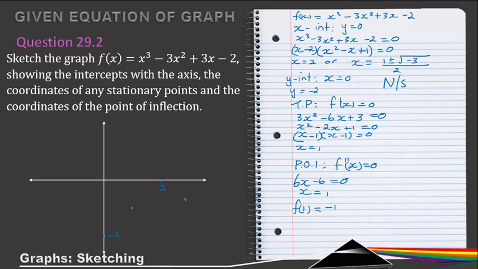So to plot that point, it lies here. So you've got (1, -1). Now, the shape of the graph in this case is quite important because we need to make out what's happening here. Since our a value is positive, it's going to end positive, so it's going to look like this. But this graph in particular, we're going up, and then it's just going to make a slight turn here at the point of inflection and then go up again. So this is basically how you would draw it in this case.